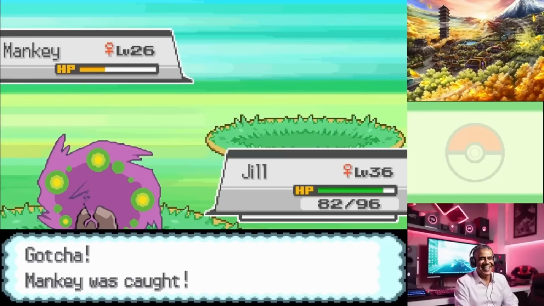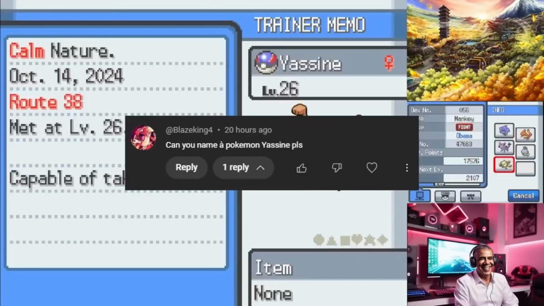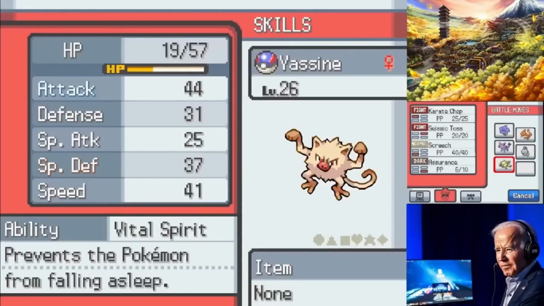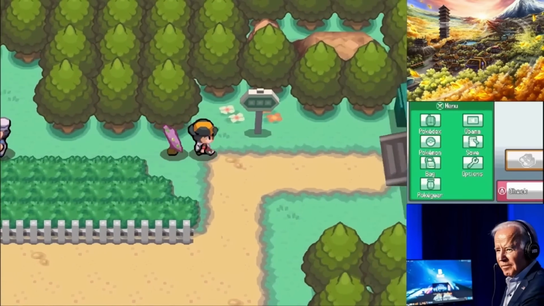I knew it would be an easy Pokemon for us to catch anyway, and I will be naming it Yassine after one of our viewers who you can see on the screen right now. Yeah, thank you, Blaze King, for that suggestion. We are, of course, open to other name suggestions, so if any of you have any more for us, because Obama will, of course, be taking out more of our Pokemon, then leave comments down below.